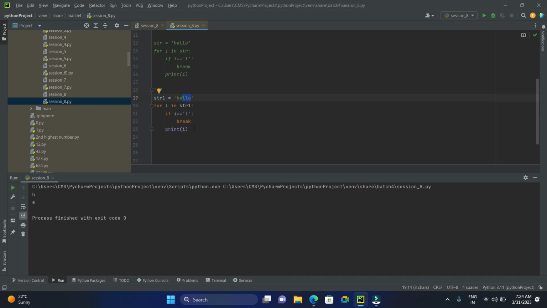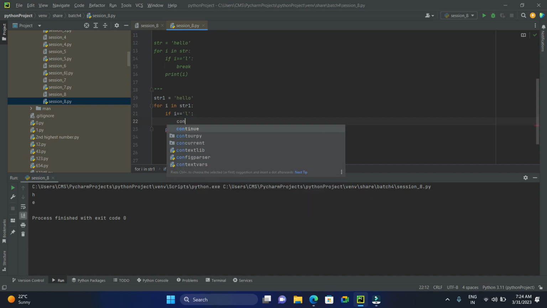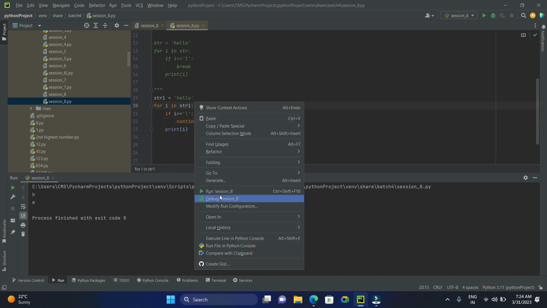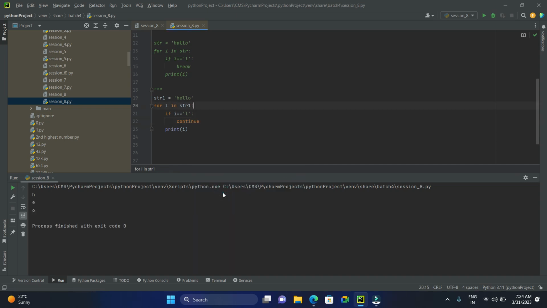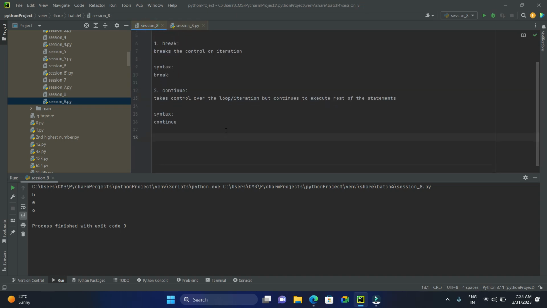It stopped execution. But in case of continue, it will print the next iteration, that is O, because it won't break, it just skips that particular character. Are we good now? Any doubts? Do you have any doubts, guys, regarding this?